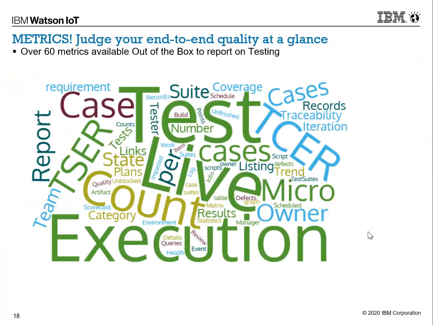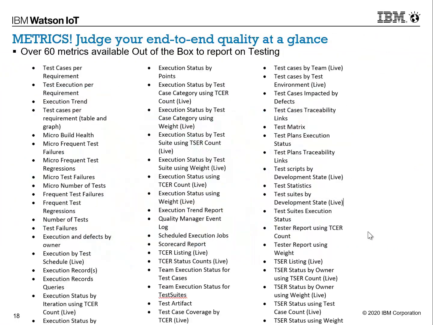Now, as part of this work, we provide over 60 metrics just related to tests. So if you want to get a report of test cases that are continually failing, that's one of the metrics we provide. So the value is, after a while, these metrics will be developed enough that you'll see which ones are always green, always passing, and which ones require constant attention.